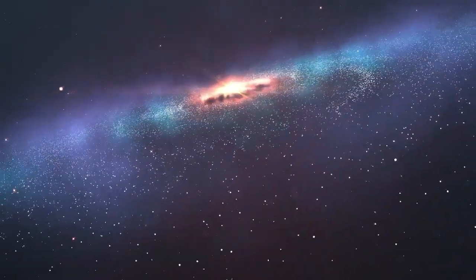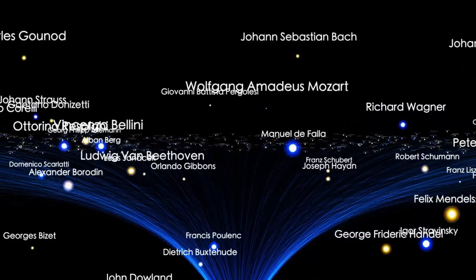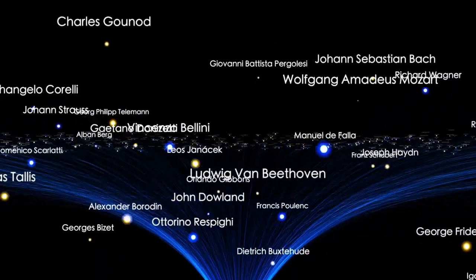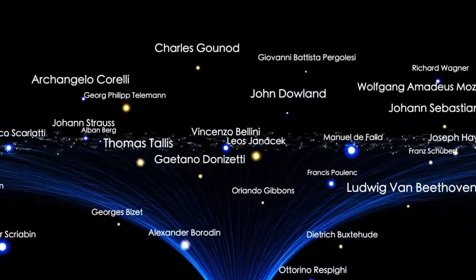To most people, these images are simply stunning. But for astrophysicists and planetary scientists, they represent something far deeper, data-rich marvels. Every pixel of the southern ring nebula and every ring encircling Jupiter is packed with spectral data, light broken down into elemental signatures.